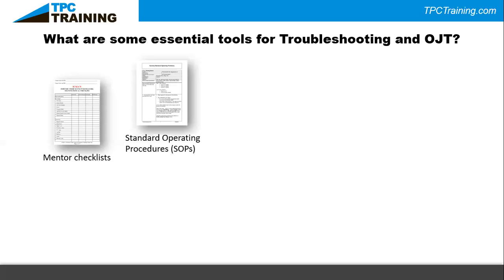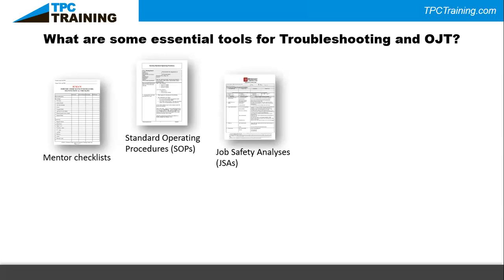Another tool in your back pocket is SOPs, standard operating procedures. So, do you know exactly how to do this procedure? Let's say fixing a rotating blade on a piece of equipment or locking out and tagging out a piece of equipment. Job safety analysis. Do you know all the precautions you're about to follow in this maintenance procedure or this operation procedure and some of the steps you need to take to reduce that risk?